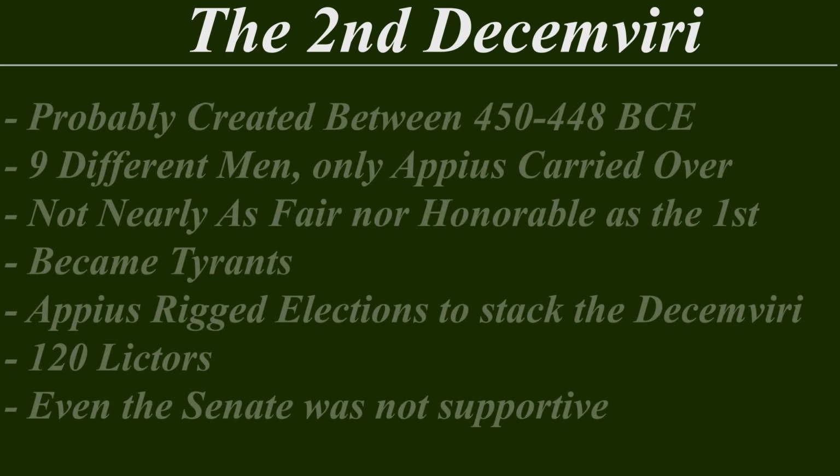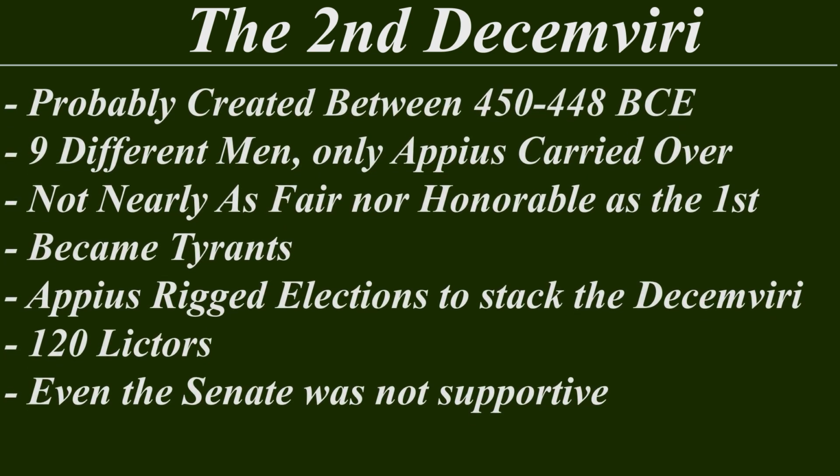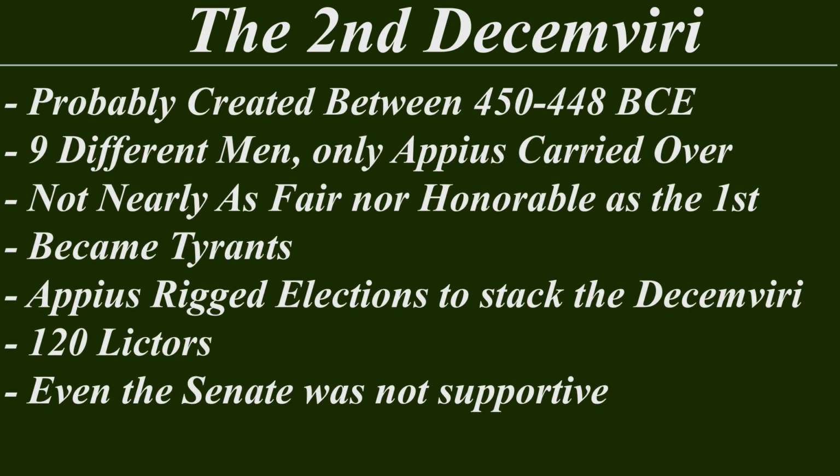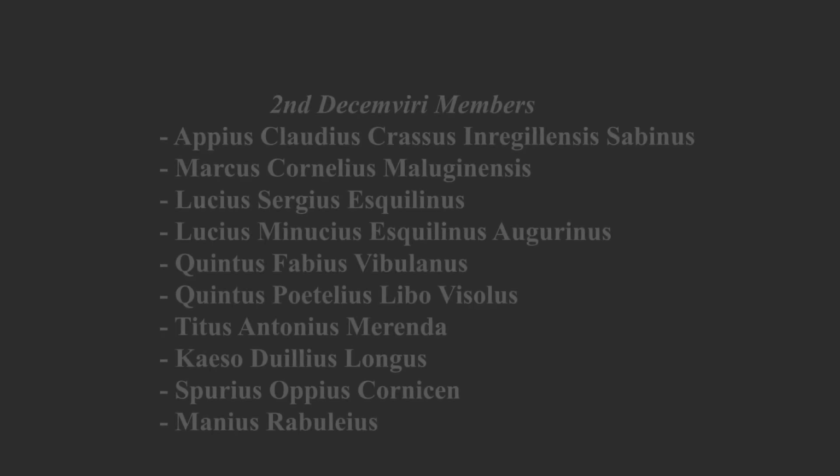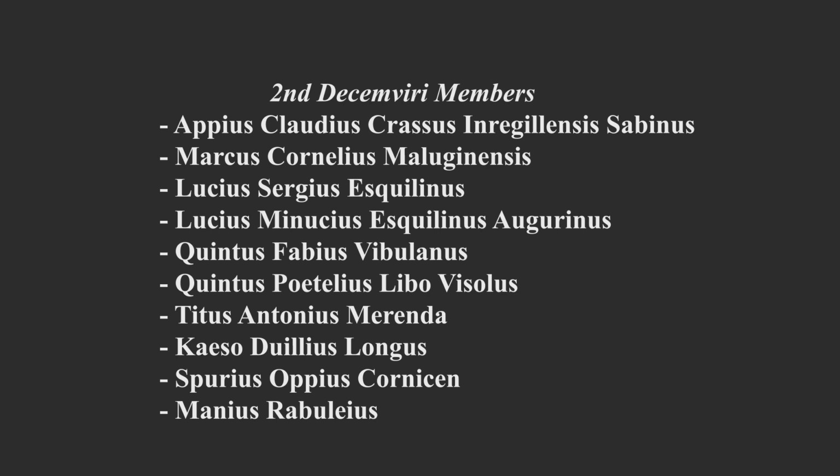For you see, even before the decemvirs had finished their job, we are told that there was a, quote, "general feeling" that 2 more tables of laws were needed to fully encapsulate all of Roman law. And so, after this decemvir had written their 10 tables, a new decemvir was elected to write 2 more. We are told that the second decemvir, which consisted of these men, was not nearly as fair nor honorable as the first iteration.